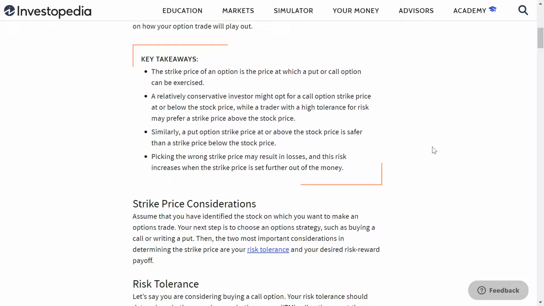I cover more expansively what in the money, out of the money, and all that is, but essentially the more in the money your option is, the more intrinsic value it has, and the more rapidly your premium will go up compared to an out of the money, further down strike. Essentially, if your strike doesn't match the current share price and is below it, you're not going to make as much as if it was in the money, at the actual current share price.